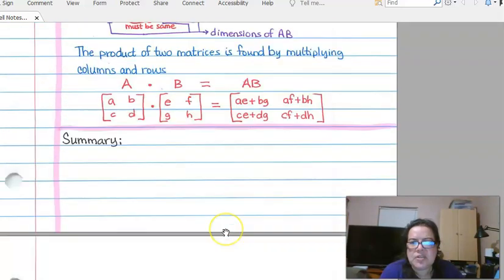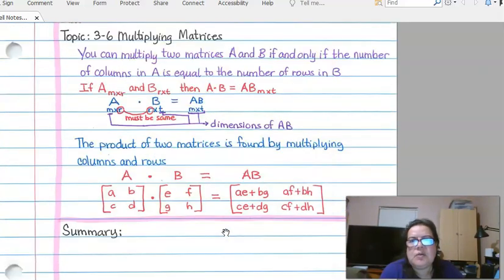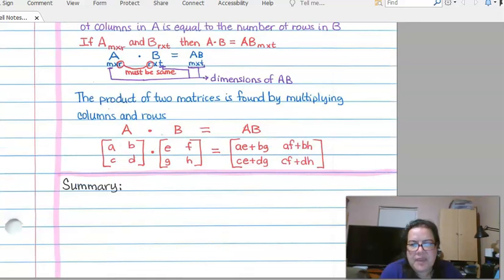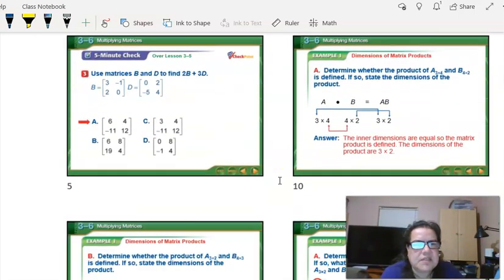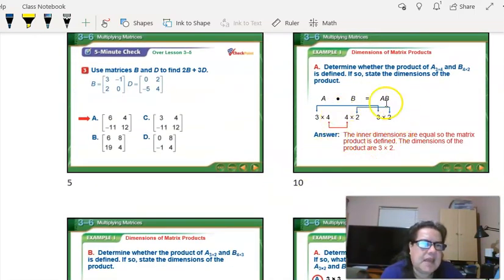So this is section 3.6. Let's go look at your packet. In your packet, we have some matrices, and the first thing we have to determine is, can I multiply this? Yes, I can, because it's a 2 by 2 and a 2 by 2. We already looked at those examples, so we're fine. But let's see if we can find one that's a little different. It explains that situation here again, showing you whether you are able to multiply them.